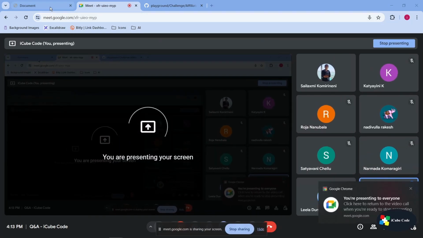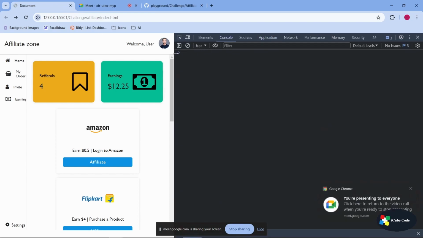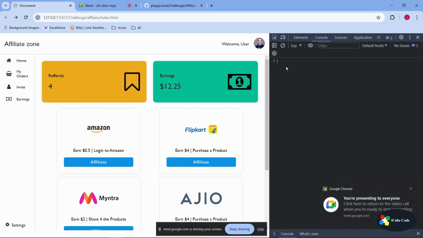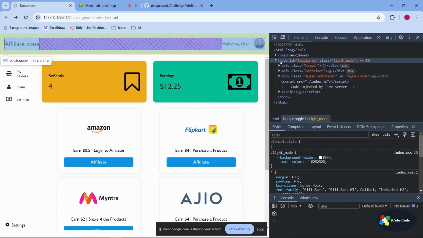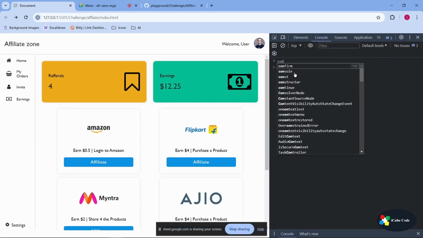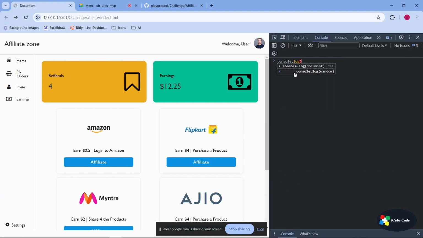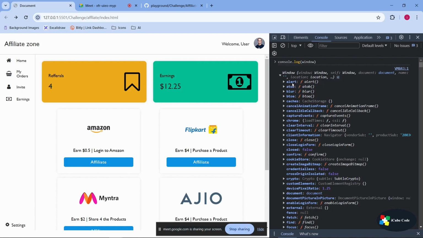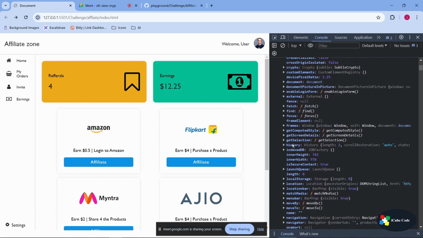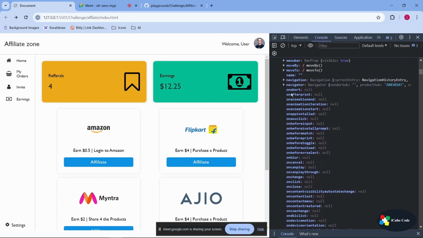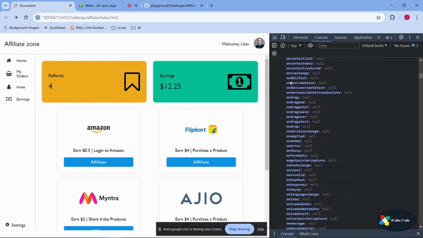Let me show you a few things. Once you console DOM document, you will see the whole nodes and all, right? But if you do console log window, we are able to see this object. If I expand it, you can see events are there. Alert is an event, and if I scroll down, you can see onabort and all the events. These all are related to the browser. It's not related to our website. So this is inside the browser object model.